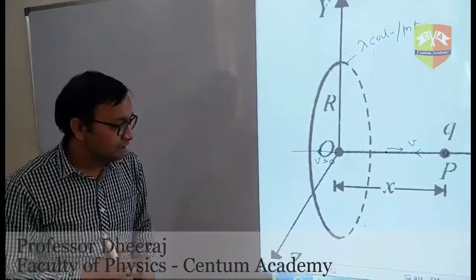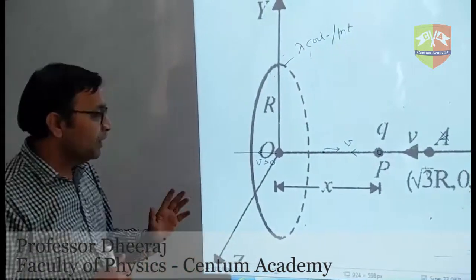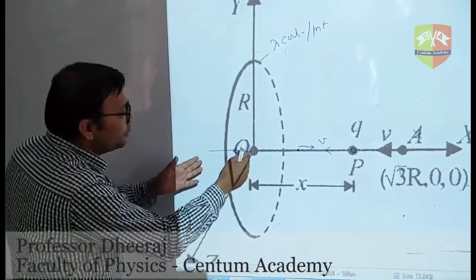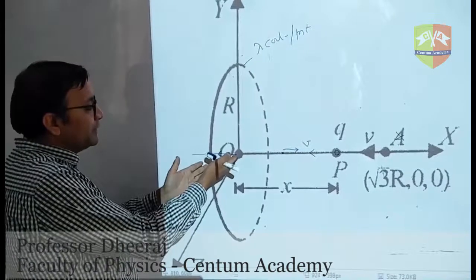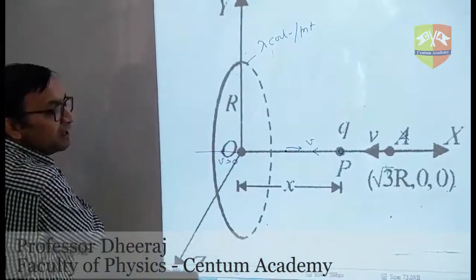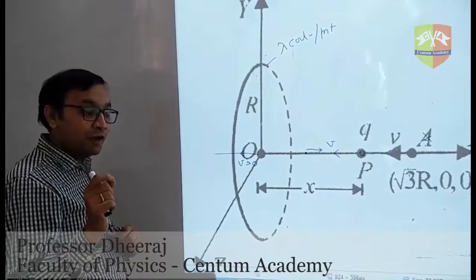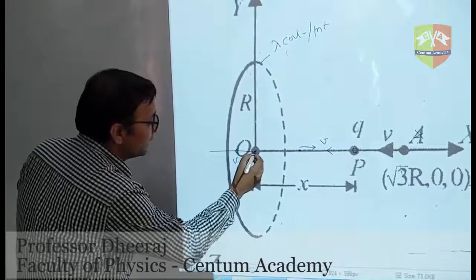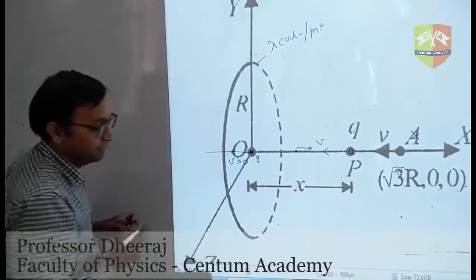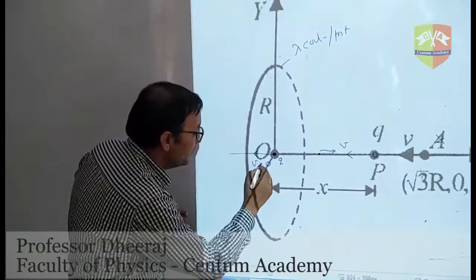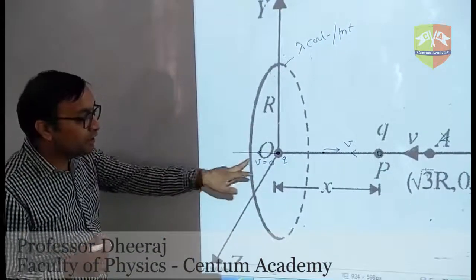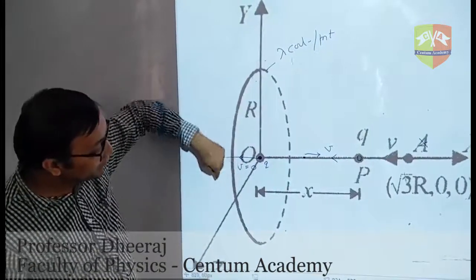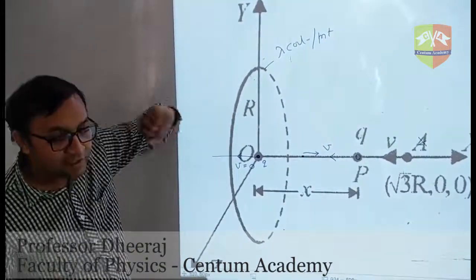But we need to ask ourselves, is it the minimum velocity? Of course, there is no limit on the velocity. Once it is greater than 0, you can have any velocity, and for any velocity greater than 0, it will reach infinity. But what if velocity is just 0 at the center? Now, if velocity is just 0 at the center, and the charge reaches over here with velocity equal to 0, what is the force between this charge and the ring? Due to the symmetry, you will see that the force is 0.